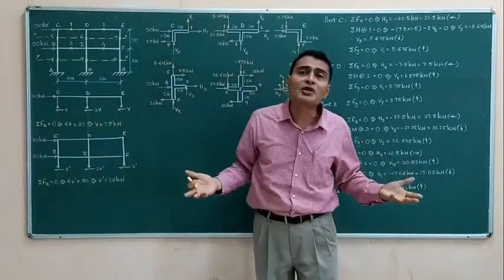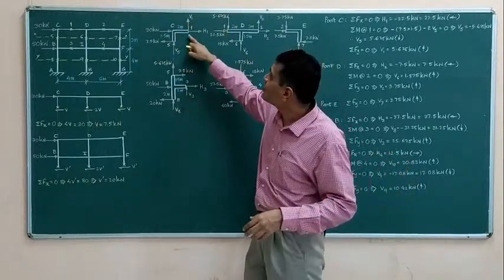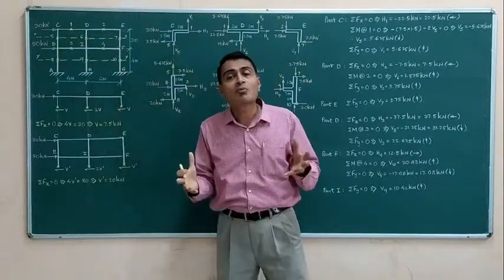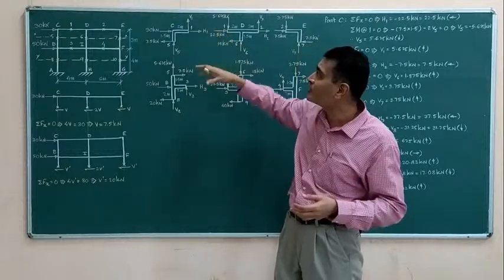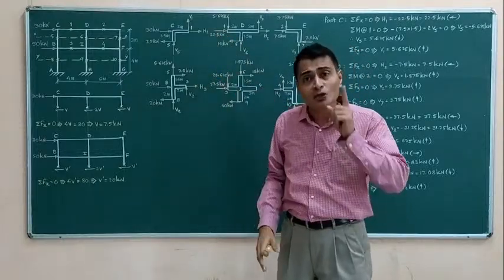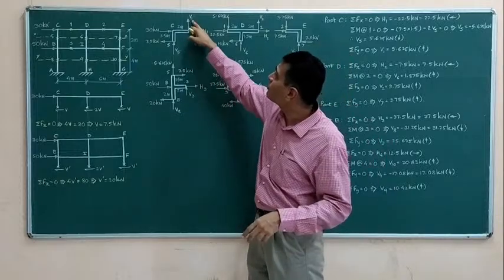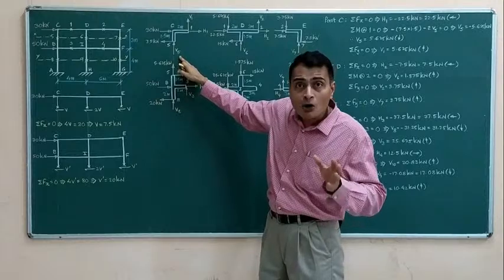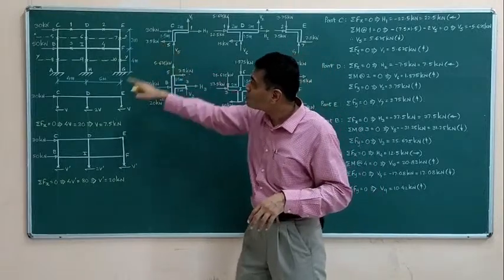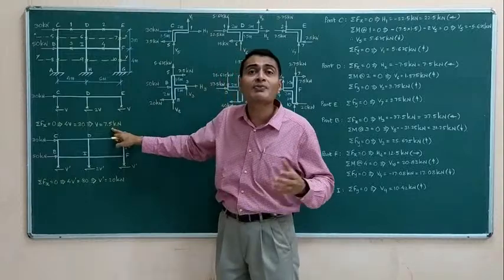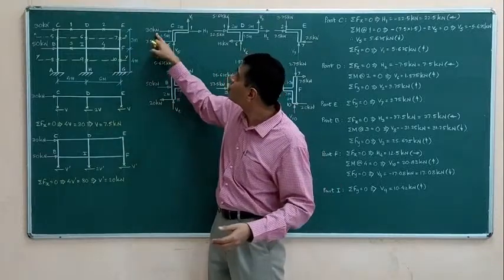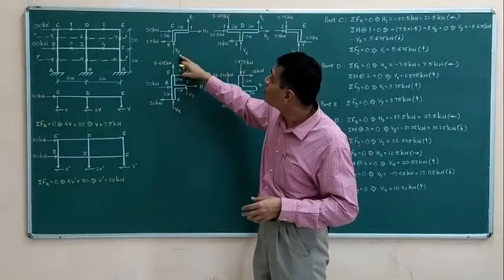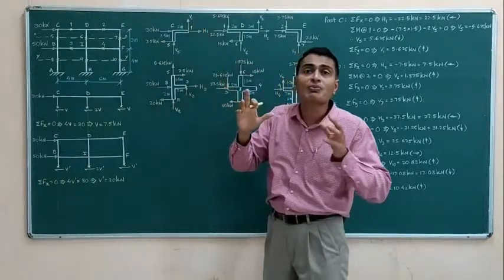What forces should I be showing on this L shape? Since 1 is also point of inflection, 5 is also point of inflection, bending moment there is 0, that means there is no M of 1 and there is no M of 5. There is only going to be H of 1, V of 1, H of 5, V of 5. Out of that, H of 5 is already known to us as 7.5 kilonewtons. 30 kilonewtons is already known to us. So what do I observe? I have only three unknowns, V5, H1 and V1.